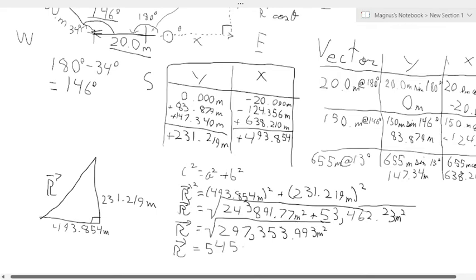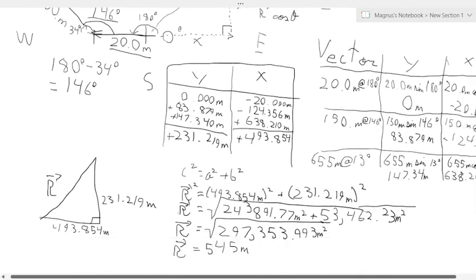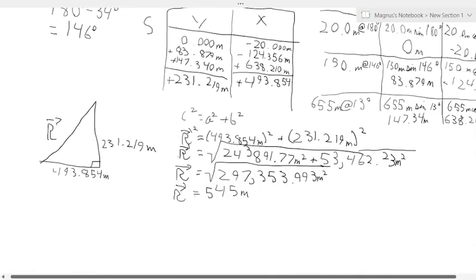545 meters. The only reason I rounded to here is because if we go up in this question, this has 3 significant digits. You might say this has 2, but there was a period right here in the question, which makes this 3 significant digits. And 655, that is 3 significant digits. So, we have 545. And I just kept in decimal values while doing sine and cos so we're slightly more accurate.